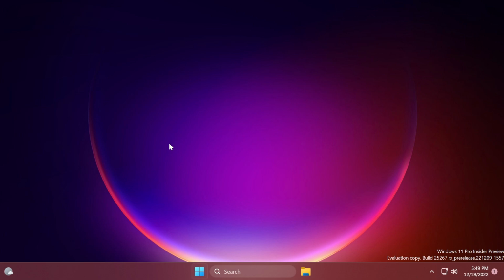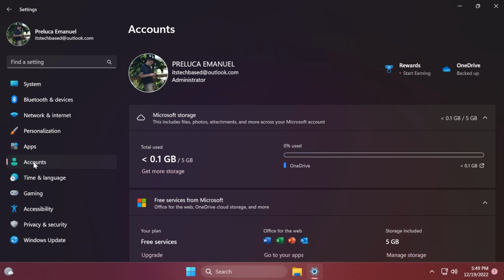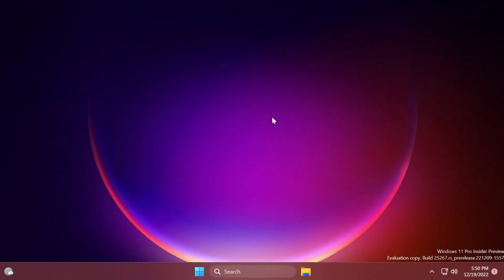So now after the restart, when you go into the Settings app and then Accounts, you're going to notice that you have a new section that shows the amount of space used in the OneDrive account, and of course, you're going to have some links regarding the upgrade of your storage if you somehow don't have any storage left and stuff like that. I think this is a pretty cool little addition in the Settings app that you can use if you enable it using Vive Tool. So these are the features that I wanted to show you how to enable in this dev channel build.